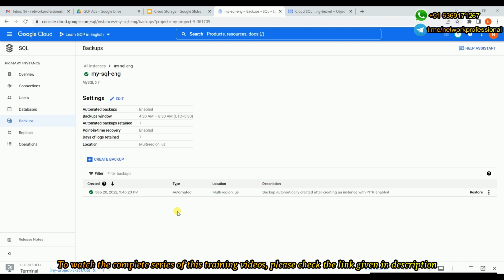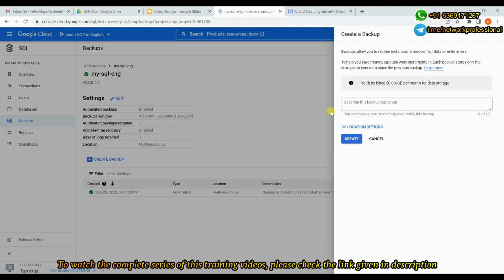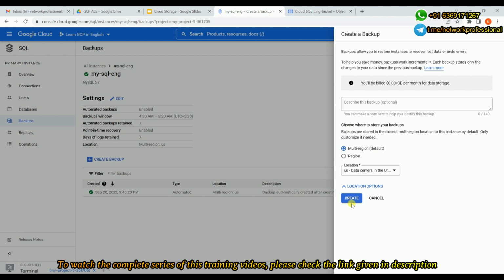Also, in addition to that, we can also create a backup on demand. So in order to get a backup, I can click here. Say you are going to do some activity. In that kind of situation, if you want to take a backup on demand, then you can just come here to backup, and you'll see an option like create backup. Click it, and if you want, you can specify the location as well. Just create.